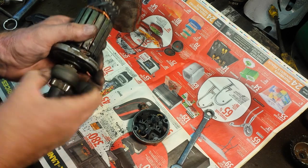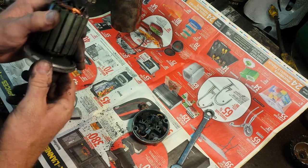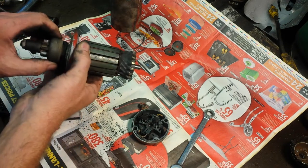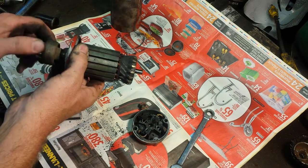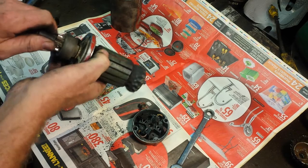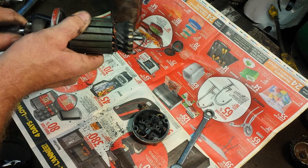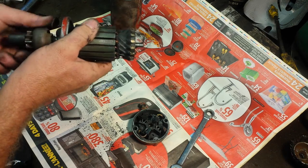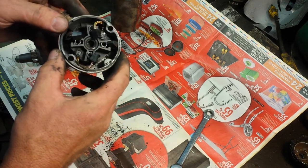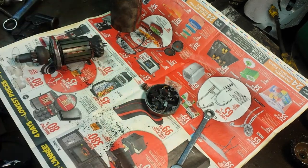It almost should be dry, but I'll blow it out and put a touch of oil on there. The thing is not engaging — it's not actually going out and it's not returning very well, so it's probably a bit of a spring issue. A bit of oil won't hurt. The bushing in here looks fine; I'll put a little dab of grease on there. Then I'm going to go blow that out.